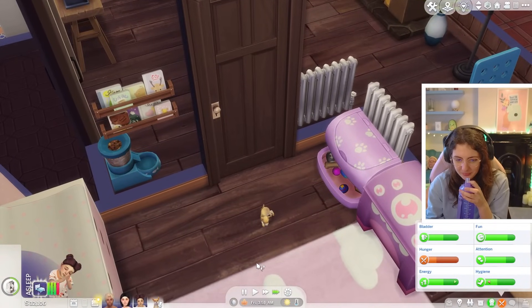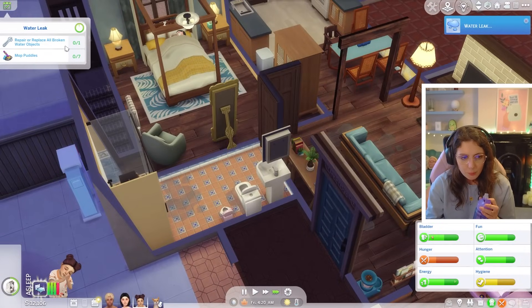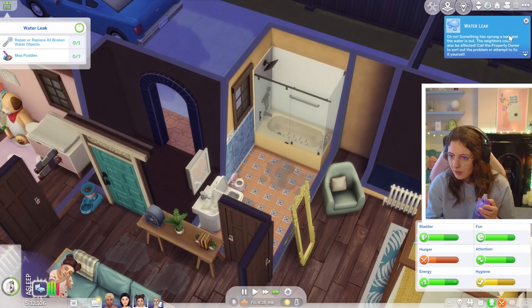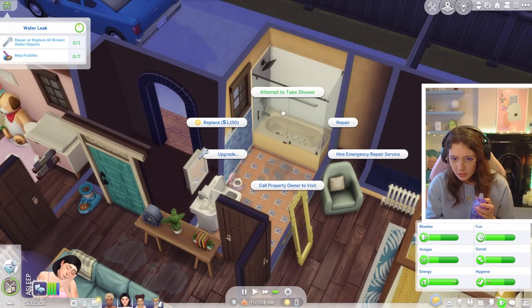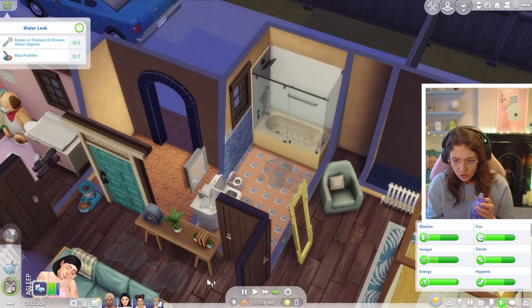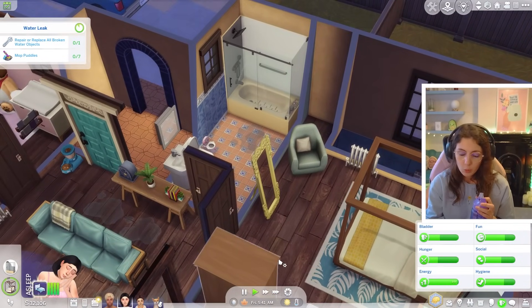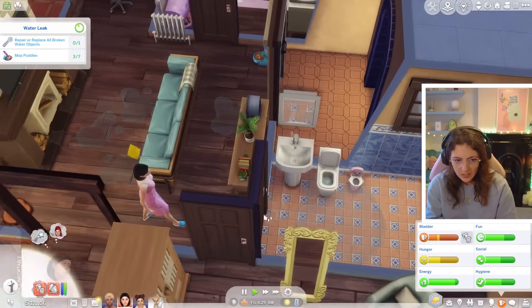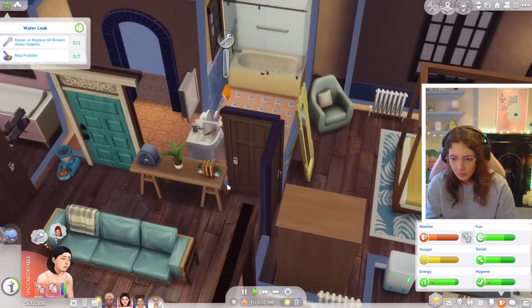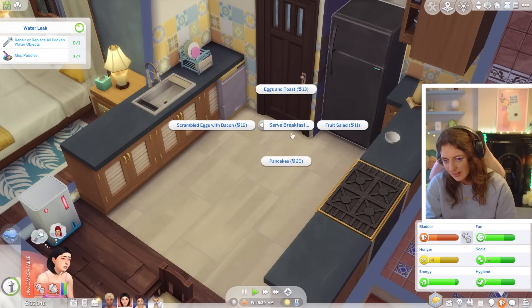A little Sushi sleeping in Misaki's bedroom - very cute. I'm going to set this to be every six hours. Water leak! Repair or replace all broken water objects and mop puddles. A spring leak has sprung and the neighbors could also be affected - call the property owner or sort out the problem and fix it yourself. I feel like River, because he hates repairing, is not going to do this. So I'm gonna see if Azumi will give it a good go. I feel like she is an independent woman and would definitely try and have a go at repairing it, but if it doesn't work she'll just call Thorn over. That wasn't even the broken thing - it's the sink as well. Oh my god, this is carnage. Why is it seeping into every room in the house? I didn't realize it was the sink as well as the bath.